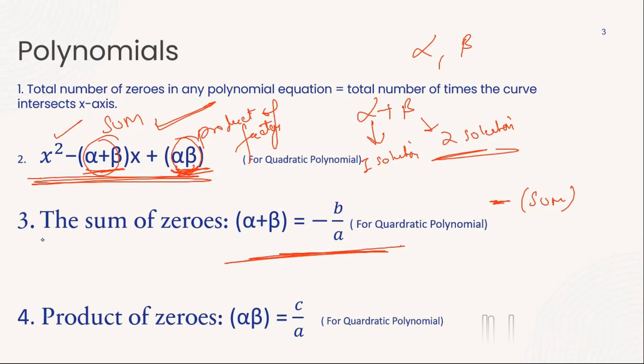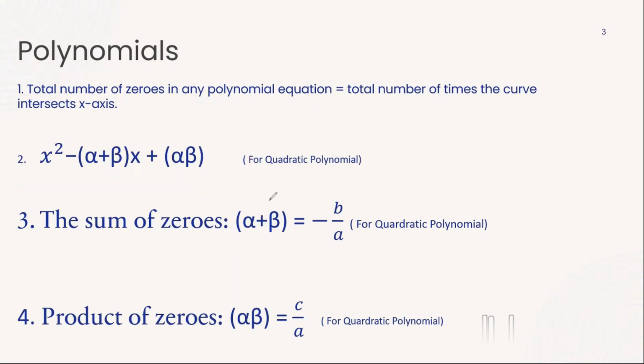So when there is a question of verification, or a question which has the sum or the product, and you have to make the quadratic polynomial, you have to use these formulas. Suppose they are saying the sum is 4 and the product is 3. So here, what is the sum? Sum formula is minus b by a. So what is b here? B is 4, and what is a? A is 1. Here alpha beta is equal to c by a. So c is 3 and a is 1, because there is no denominator, then 1 is the denominator, right?